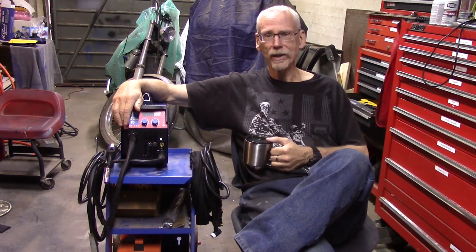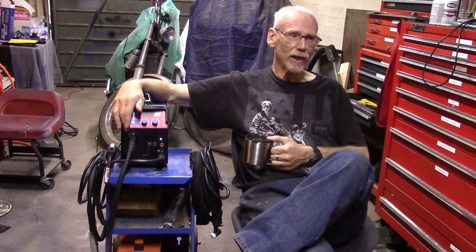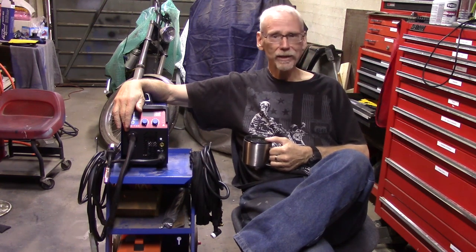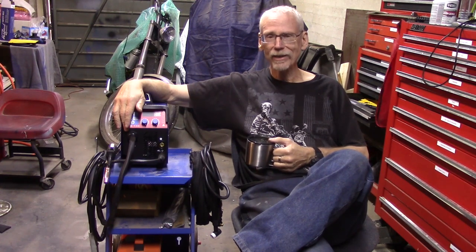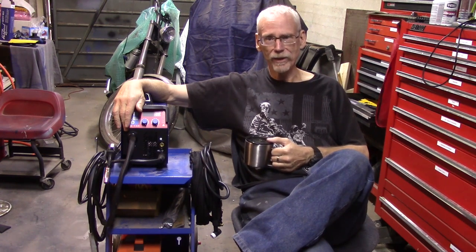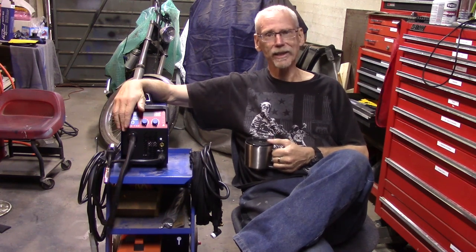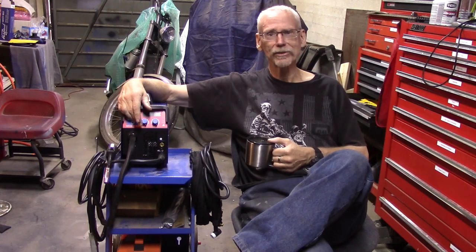So far, in the short term, and I've only had it for a few days, I really find nothing wrong with it. If you're a brand new welder, unless you have a friend to help you, or unless you're willing to do the research and the experimentation required to get the machine set right, this might not be the best welder for you. You're not going to get a lot of hand-holding from Vevor. You don't even get a settings chart to get you in the ballpark on how to set the machine. You get a manual that doesn't even apply to this particular machine, and quite frankly is the worst kind of Chinglish imaginable. It's worthless.